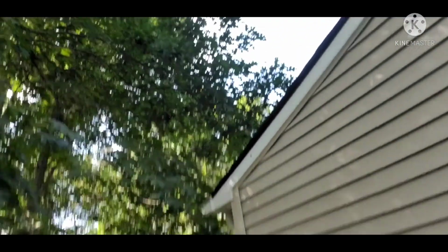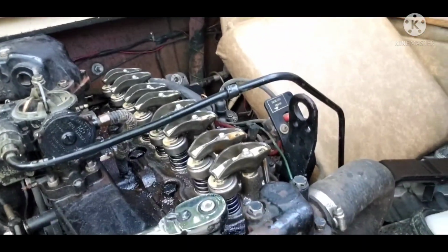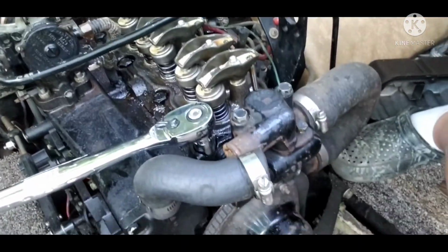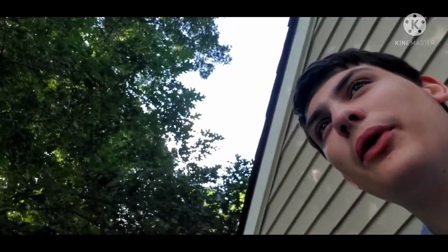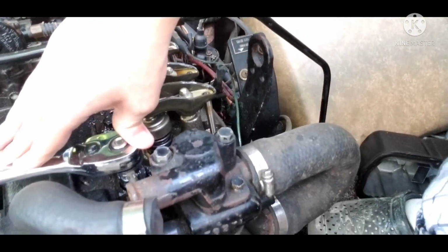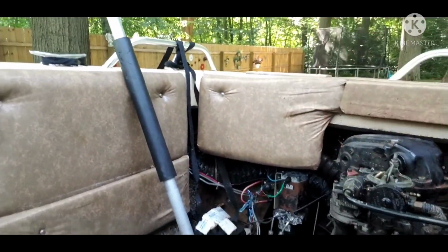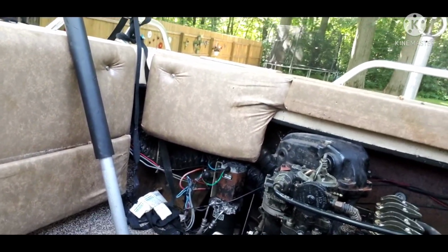I also managed to knock one of them loose, because I actually ended up breaking my breaker bar trying to loosen one of these. And also, it was a massive facepalm because I ended up turning them the wrong way. I was tightening them instead of loosening them, so that was kind of a bust. So as an alternative, I just used a 1/2-inch drive ratchet and this pole that I got off of my car jack to extend it into a massive breaker bar, and it actually loosened it. So I'm in the process of loosening all the head bolts and stuff.